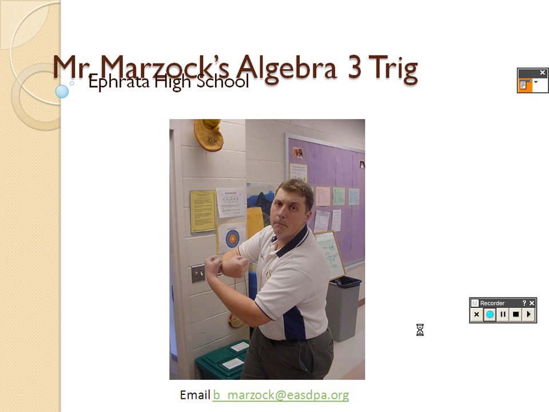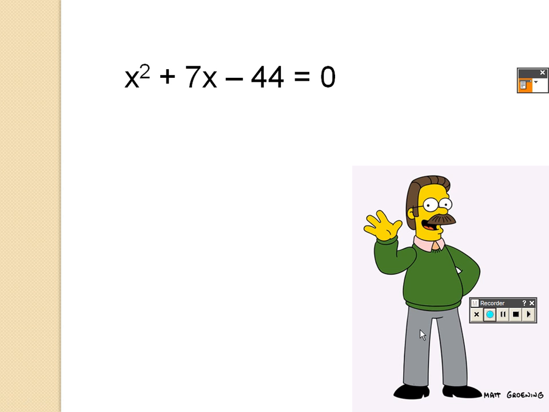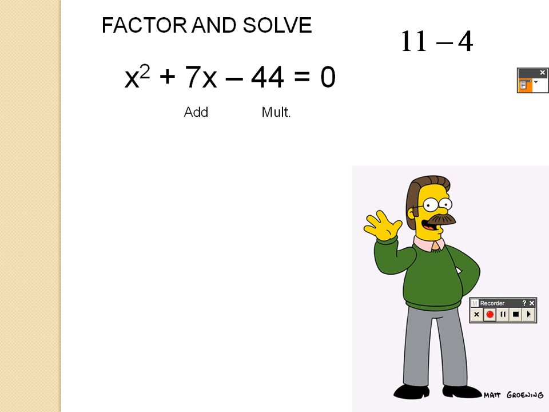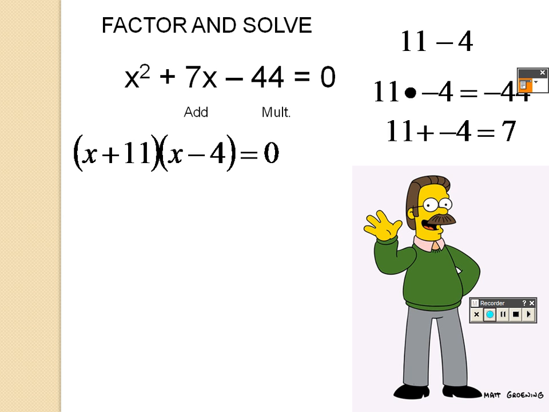Okay, so let's take a look at some examples here, 1.3 now. You can solve this however you want, but we're going to try to factor this one to solve so you can get some practice factoring. Looking for two numbers that multiply to give you negative 44 that add to give you 7. In this case that is 11 and negative 4, right? Because 11 times negative 4 is negative 44, and 11 plus negative 4 is 7, so it works. So x plus 11 and x minus 4 work.